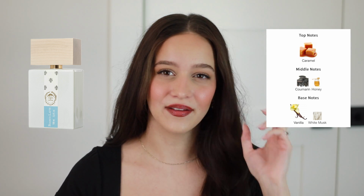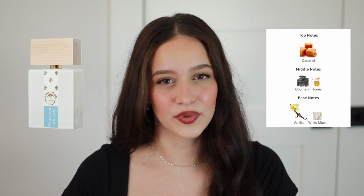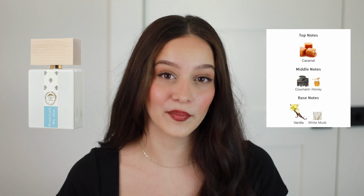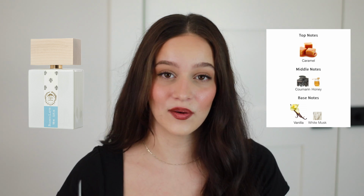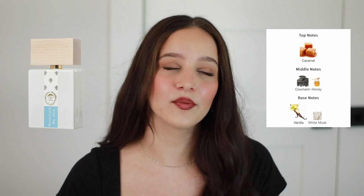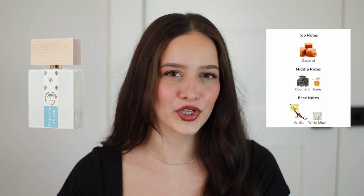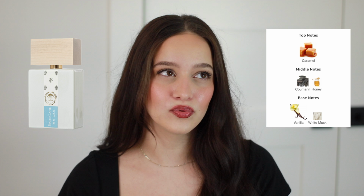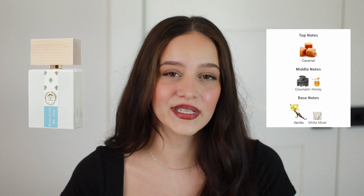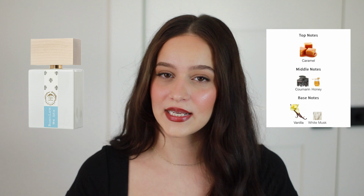perfume, which is kind of surprising for me because I didn't expect this to smell like a niche fragrance, really. I expected it to be a sweet vanilla gourmand, but I think I expected a little bit more caramel than what I get in this. I will say the caramelly scent comes out more in the dry down, and I also get a little bit of that unique quality from it. I think it might be the coumarin, however you say that. I don't know how I feel about that because I haven't really smelled it in other scents, and it is a little bit different, but it's not off-putting to my nose at all. I feel like it blends nicely with the scent.